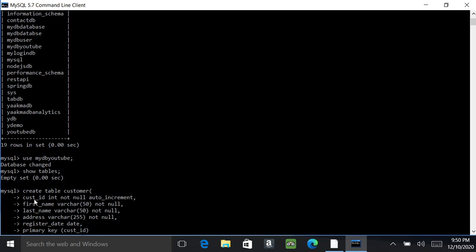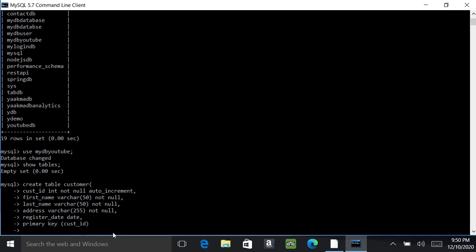That's the purpose for which we put a primary key. And that's it, and then you can execute.